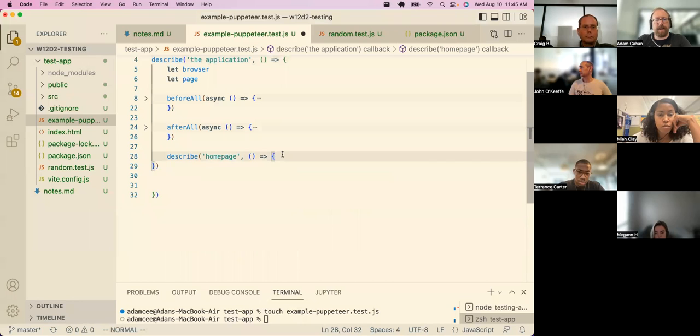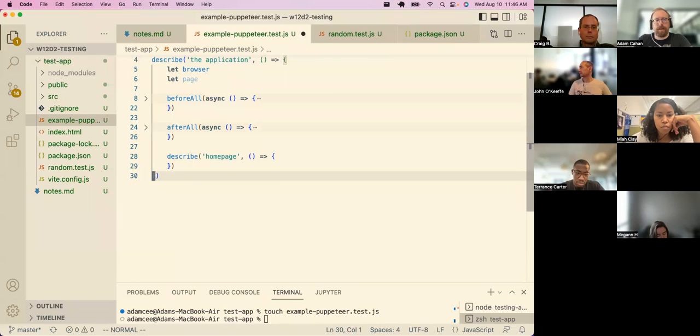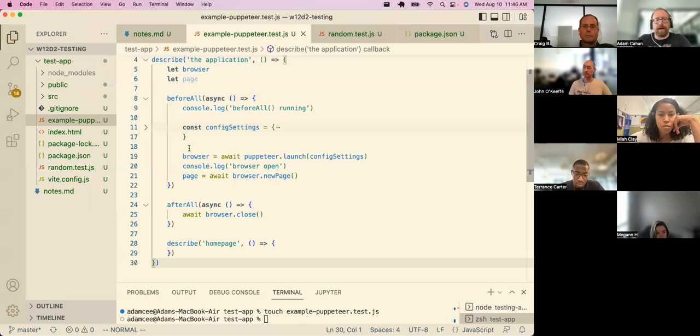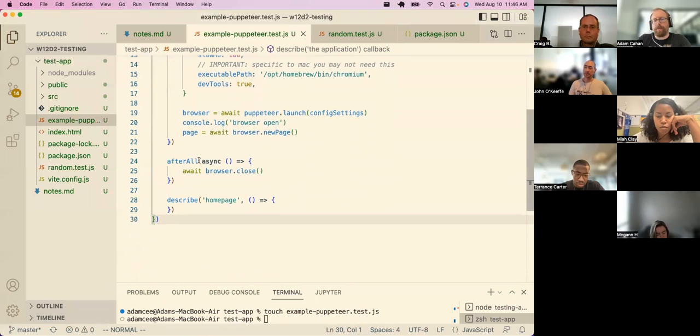And it looks like I just need to close that one here. And now this is the closing one for the main describe block for the whole file. And this is extra. I am 100% certain there is a VS Code keyboard shortcut to open and close these two. Because I use the Vim mode, I'm not sure what that is off the top of my head. If anyone wants to throw that in the chat, that would be awesome though.